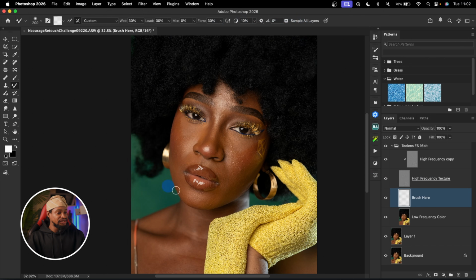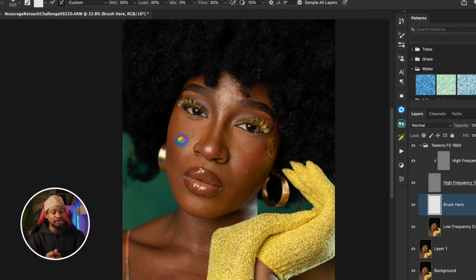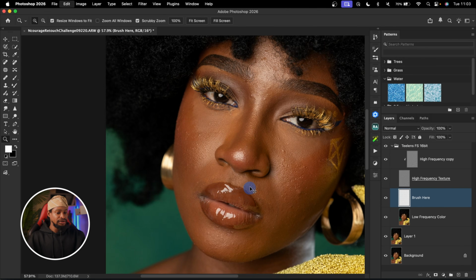Now, even after you get your settings right, if you still try to brush right now, you might still get those harsh textures, and I'm going to tell you why. Let me just undo this. All right. Now, the reason why that happened is during frequency separation, we separated the textures and the color. So if you want to work on the color, make sure the texture layer is turned off and not turned on. If it's turned on, you are going to be mixing both the colors and the texture together, and it's just going to make it look rough and harsh. That's why you get that issue.